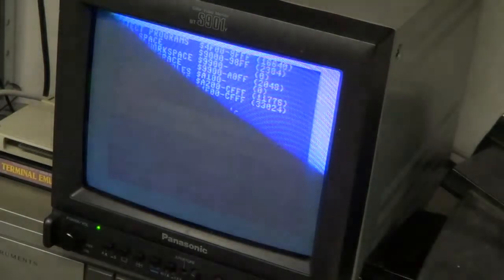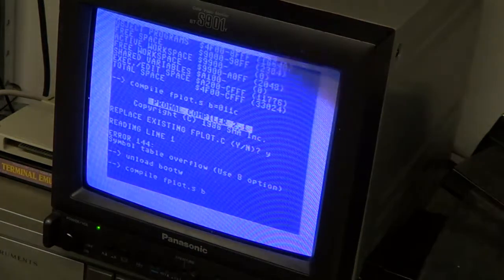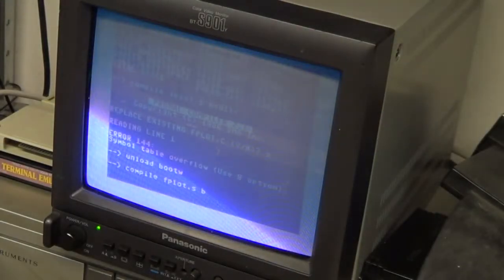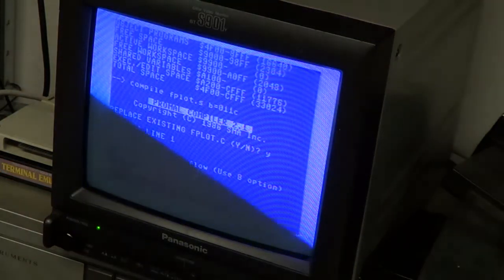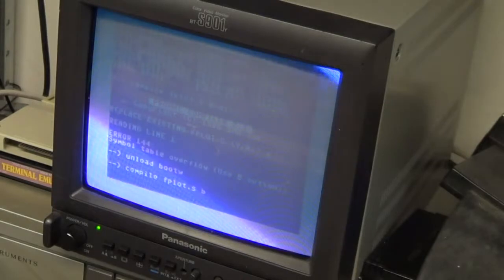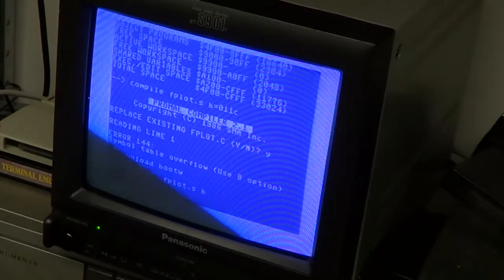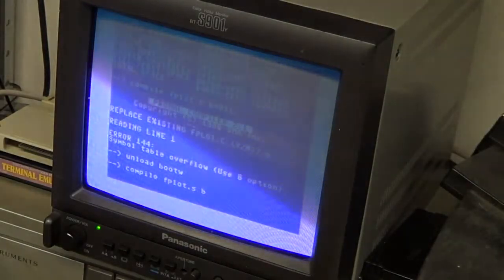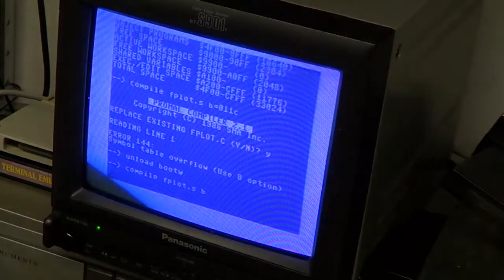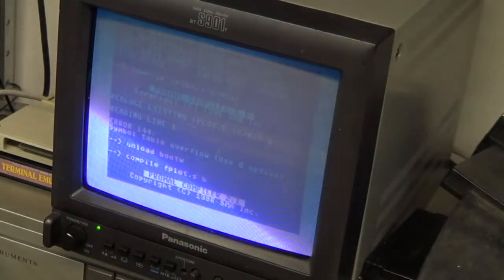I've actually test compiled other demo programs that came with this without any problems, so I don't know what's going on here. Oh, you know what? It's loading compile again because when I used the B option before, it unloaded everything in memory. I'm beginning to think that the fast load cartridge really isn't in operation right now.